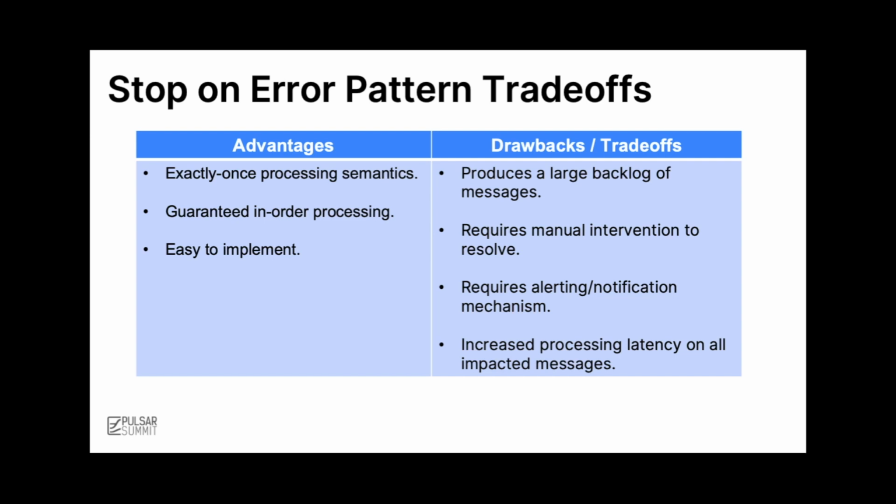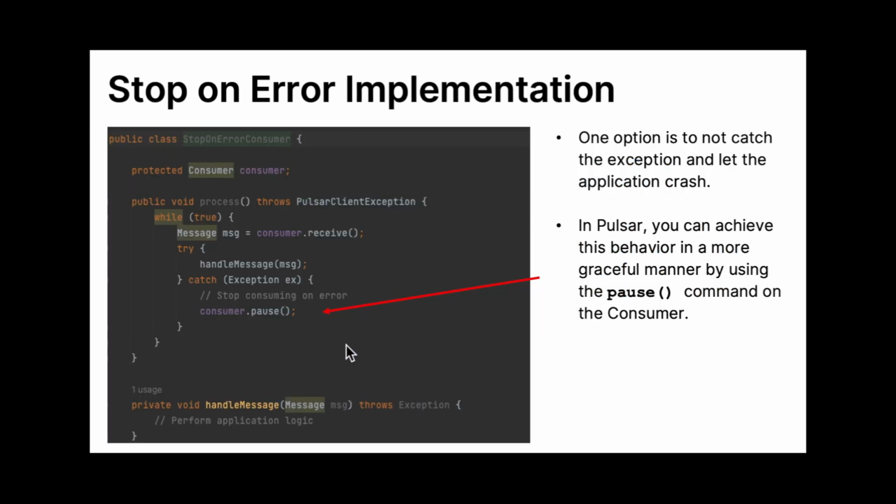And the other thing is, once you stop processing messages, there's an implied latency penalty for all of those messages from that point forward. So if your mean time to resolution for that error is 10 minutes, then your processing time, from the time that message occurred until you process it, is whatever it is plus 10 minutes because of that latency while you're fixing things. So these are the trade-offs that you have in place. To do it, again, it's very easy. You can go back to those patterns that I showed you in the framework.